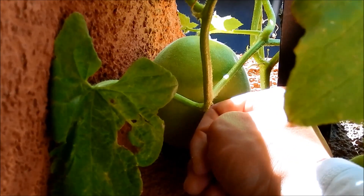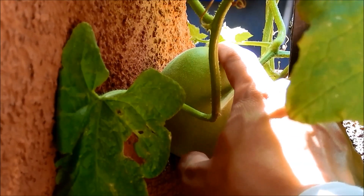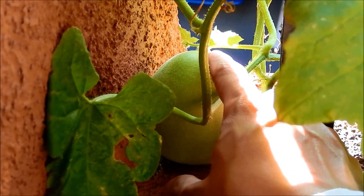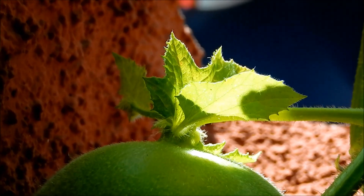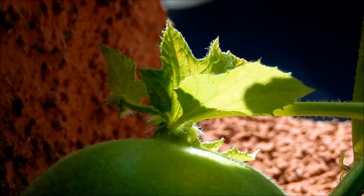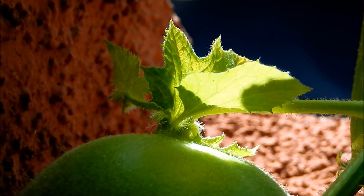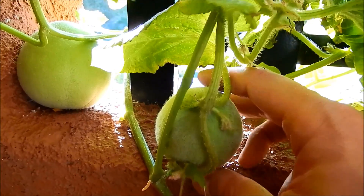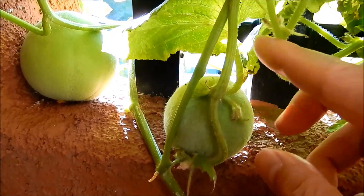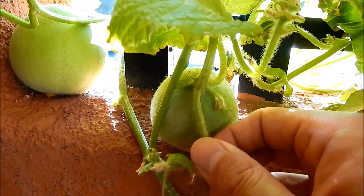This is the best melon from Vine 2 — that's my fist for comparison. It still has that fuzziness that young melons have and a bunch of leaves developing at the top. This melon is different from the others in that there's a lot of meristem activity coming out of the part where the petiole touches the fruit, generating a lot of leaves. Here's the second biggest melon for Vine 2 — it's a bit of an oddity with a petiole that attaches here and a side shoot that hugs along the melon.